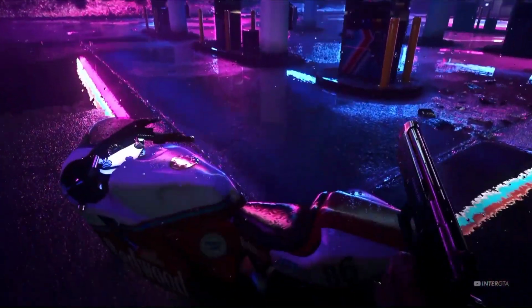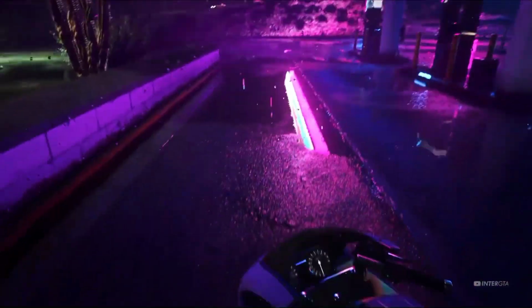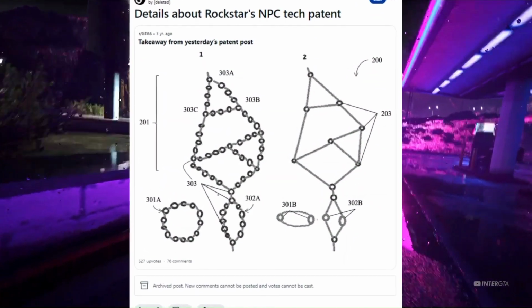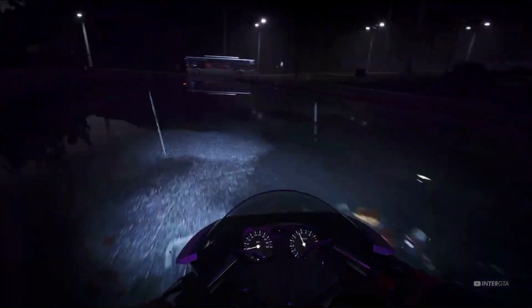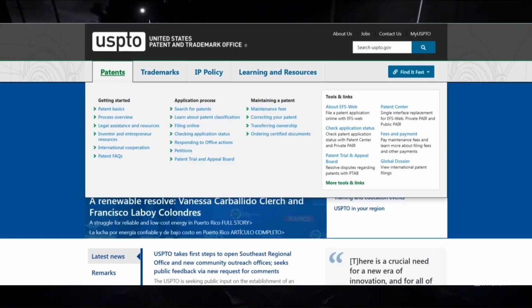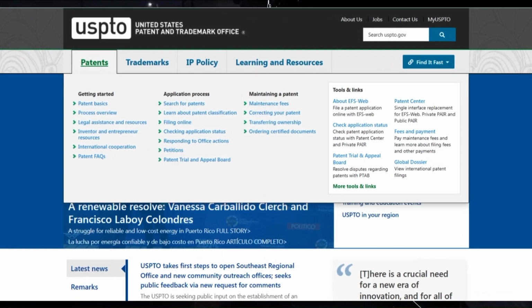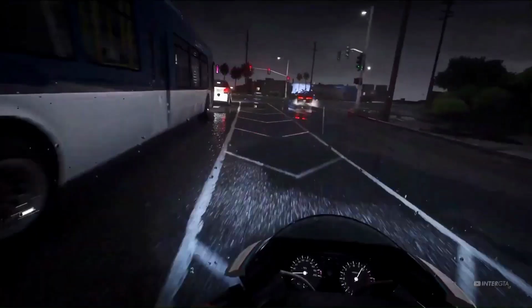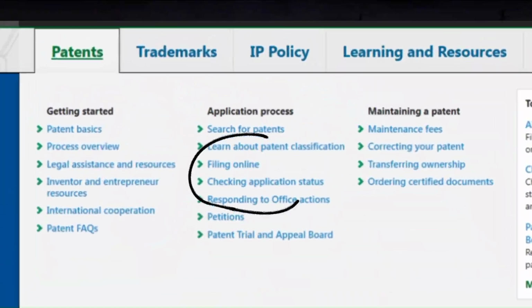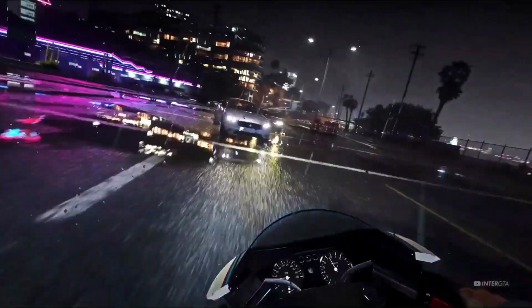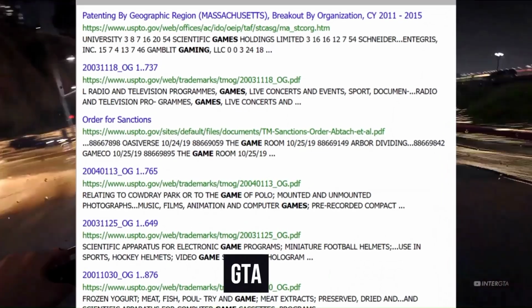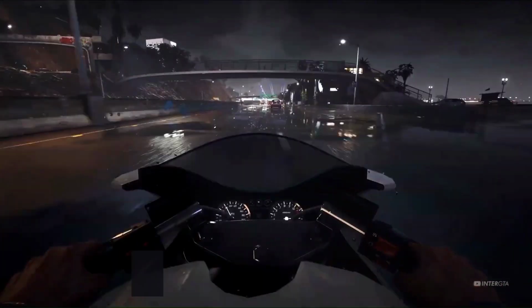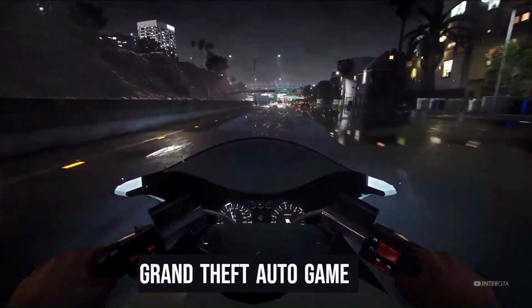But there are also other things that people tend to overlook, starting with Rockstar's patents. Another way to detect this is through Rockstar's patents, which is one of the most solid sources till date. This is the official patent page of the United States, where all the brands you can imagine are registered in a real database. You can look it up yourself to verify what we're telling you, and when you search for the term Rockstar or Rockstar Games, things like GTA or related to it obviously show up, such as GTA San Andreas, Grand Theft Auto Game, and much more.